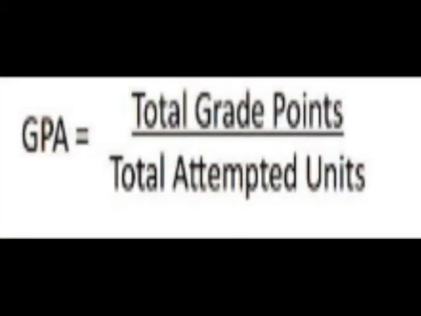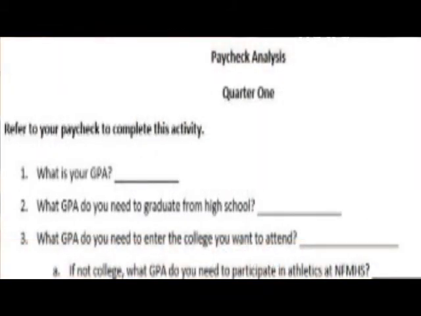Once you've assigned all the points, you will add them together and then divide by the number of classes you have, which should be 8. You should now have your simple GPA. The same process is used to calculate your cumulative GPA on your transcript, but that takes into account all of the semester grades you have earned. Now you have a simple GPA.